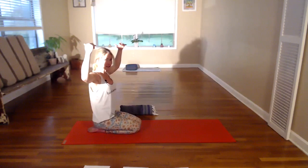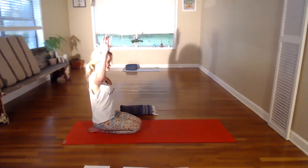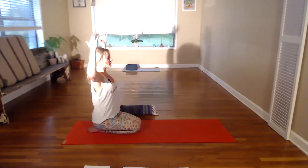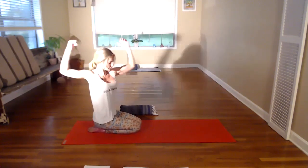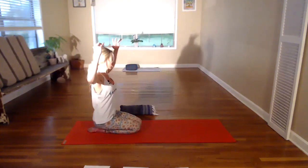twist to our right. So let's do 5 rounds to the right and then 5 rounds to the left. Take a nice full inhale first through the nose. Nice full exhale. Here we go. And then you'll move sides.